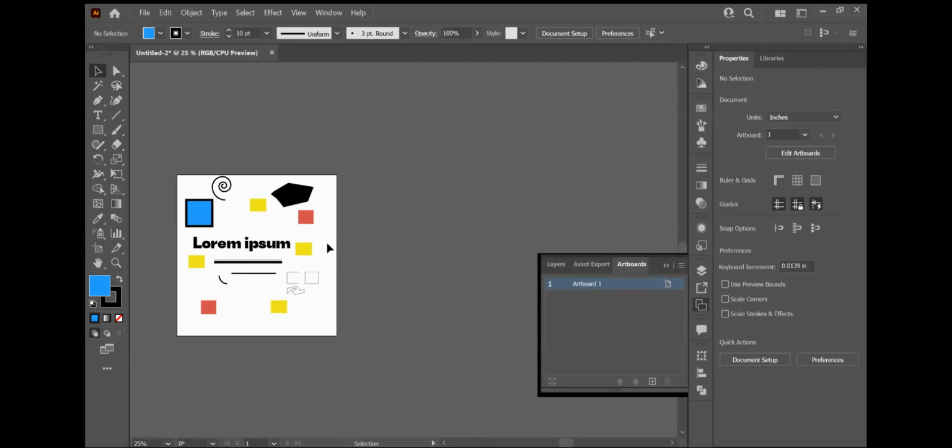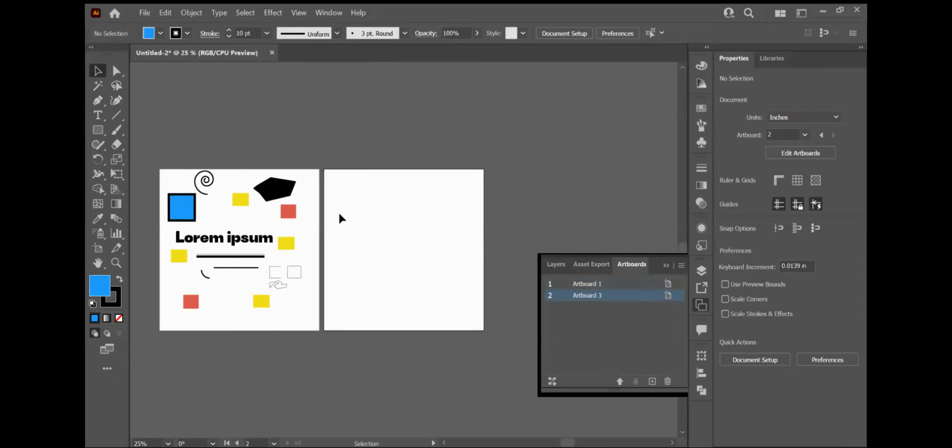Now we want to create another artboard. While you're on the artboard panel, you see down here a plus icon, right? If I click on it, I have a new artboard automatically. So imagine in Illustrator now, in Photoshop, I think we spoke about creating different artboards. But in Photoshop, the moment you create another artboard, it will create a new group and a new layer.